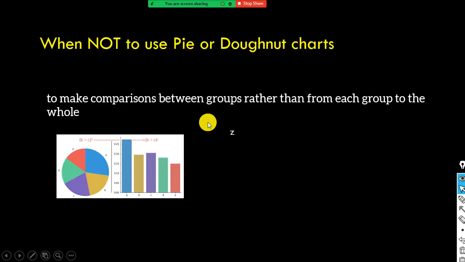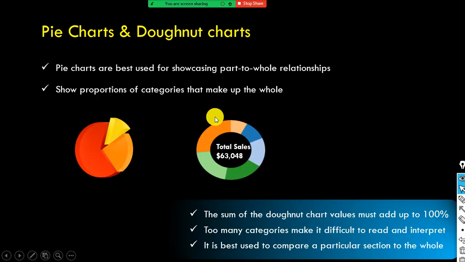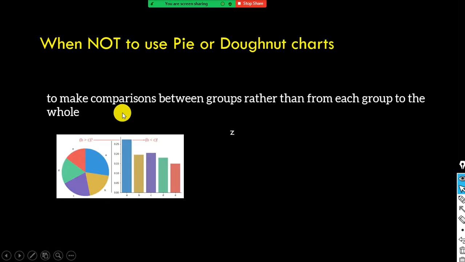Okay, now the question is when it is not helpful to use a pie chart or donut chart. As I told you a while back, if you are using multiple categories, then it is difficult to interpret the chart. Not only when you use multiple categories, there are scenarios something like this. Look here.